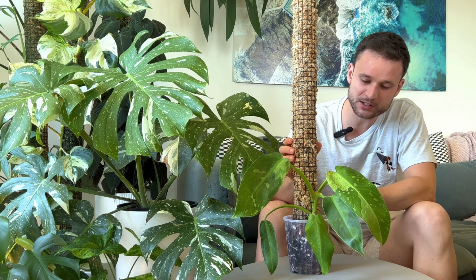Anyway, so I've got this plant. I just mounted it on a moss pole a couple of weeks ago, and I can already see a few new roots filling out the pot. It needs a decent watering today, but I'm excited to see what this plant can grow into in 2023. It is pushing out its first new leaf over here, and I'm hoping with the new node it will also start attaching to the moss pole. I know this plant can root quite voraciously, and they will also throw some roots up the moss pole. I'm confident that I can get this plant to size up quite quickly and hopefully have a decent sized specimen by the end of the year.